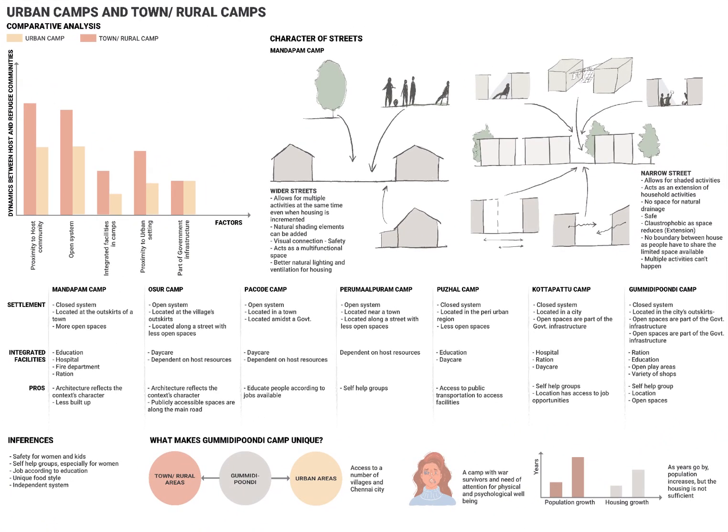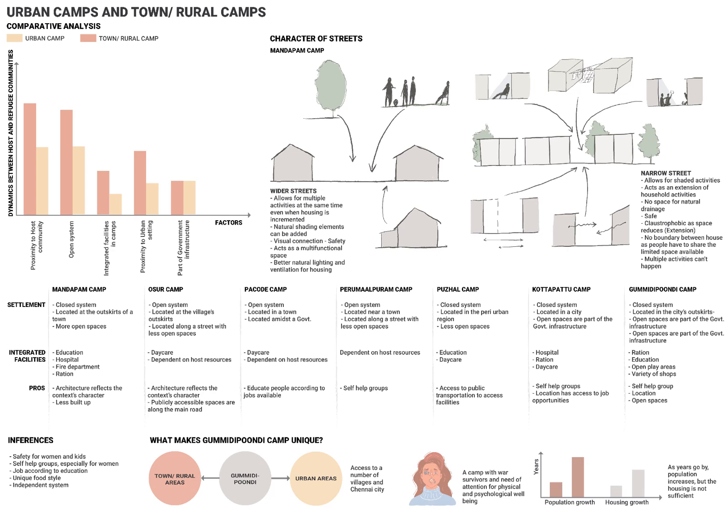To create a proposal for the integration of both the communities, firstly, we need to understand how the refugee communities are placed within the host communities. What is their settlement pattern? Are they a closed off settlement or an open system where they interact with the host communities? What are the facilities the refugee communities have access to? What are the pros which are there? Do they have proper per capita floor space?